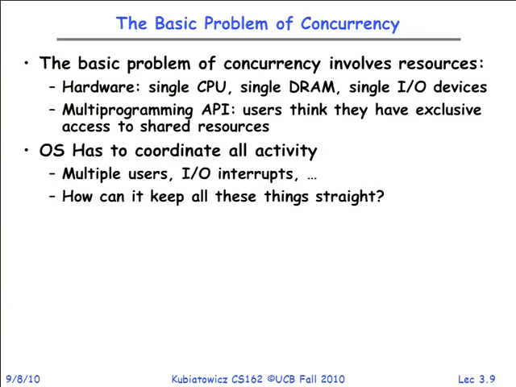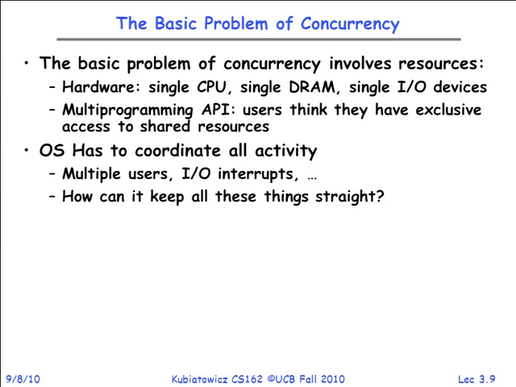So if there's multiple users or programs or tasks going on at once, multiple I/O interrupts, it's got to keep everything straight and somehow avoid chaos. The simplest thing to imagine here is you're sitting at a windowing system and your mouse is moving around. Every window might be doing something different. You want to make sure that when you click the mouse, it goes to the right application. Or when you start typing on the keyboard, it goes to the right application. Well, who does that? The windowing system, right? Somebody's got to keep that, and that may or may not be in the operating system, but this is kind of the point to be thinking about here.